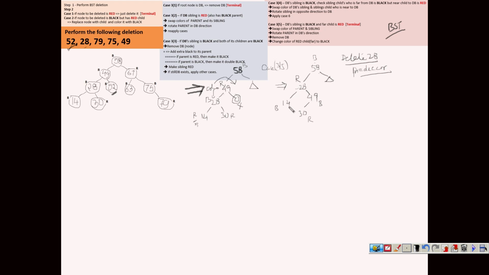Okay, and then I need to delete this one. Okay, so let me show you what is happening. So I will write 58 here, this node to be deleted. So this is a black color node. So whenever we delete a black color node, we need to represent it as a double black, means this deletion will impact the black height of this tree, and we need to fix this. Okay, so we are now going to look at our algorithm to see how it is going to be fixed.